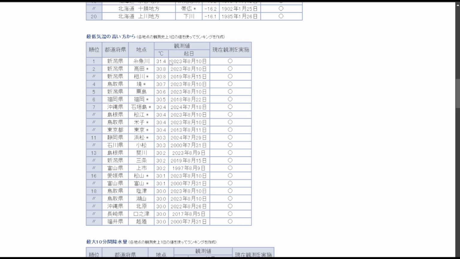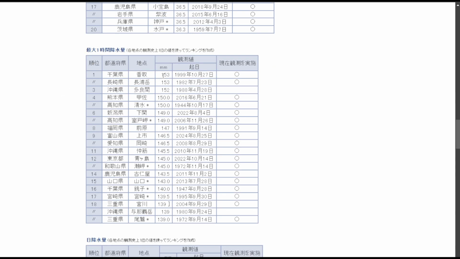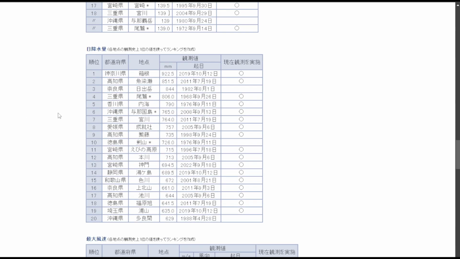So that was a hot night. And all of these are very recent. The highest rainfall in 10 minutes, 55 millimeters in Hokkaido. Highest rainfall in 1 hour, 153 millimeters in Chiba, 1999. The highest daily rainfall, 922 millimeters in Kanagawa, in Hakone, a few years ago.